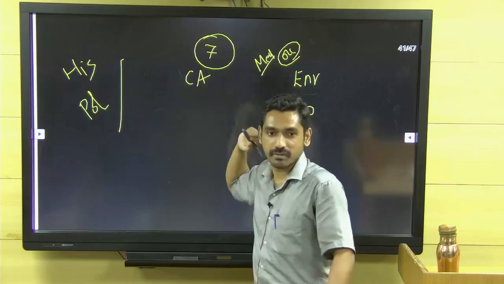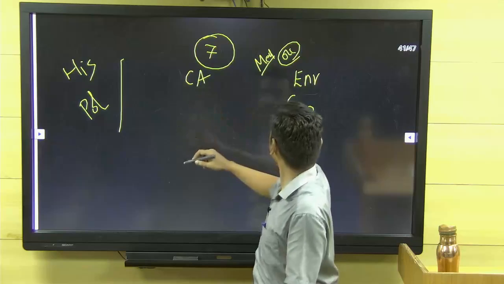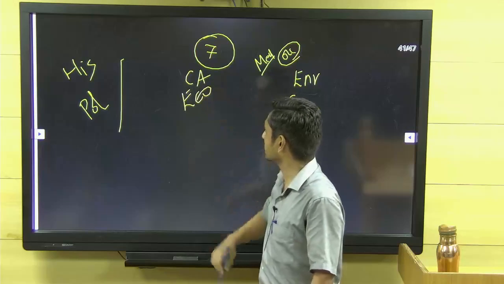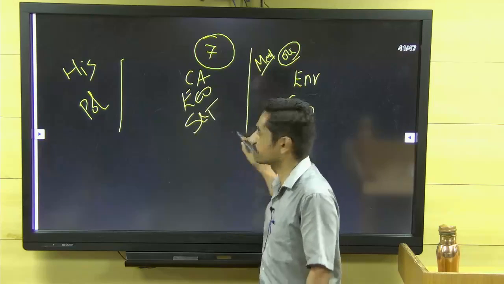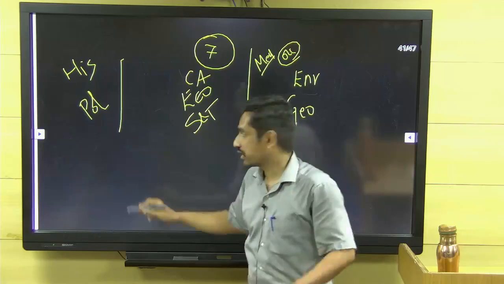Current affairs, I'll read newspaper every day. Then which is remaining? Economics, okay, this I can manage. Science and technology I can definitely manage, no issues. So when you plan, there are two ways you can plan. I leave it to you.